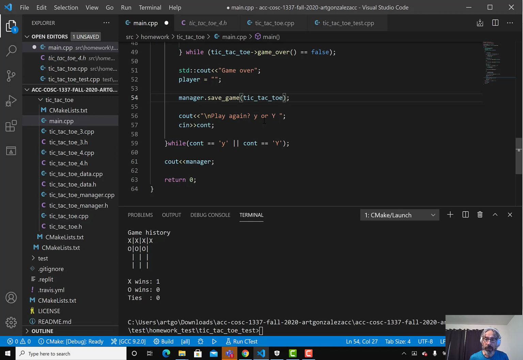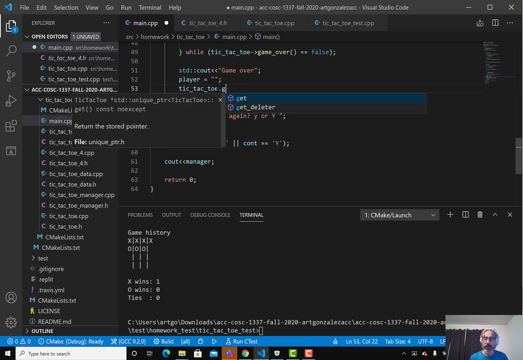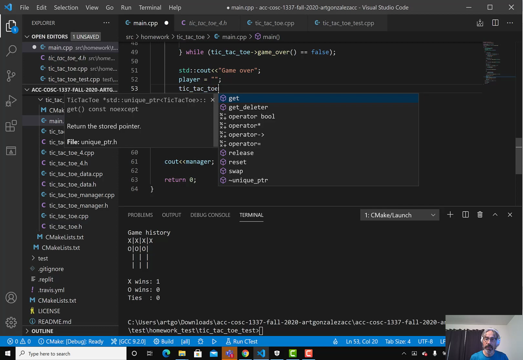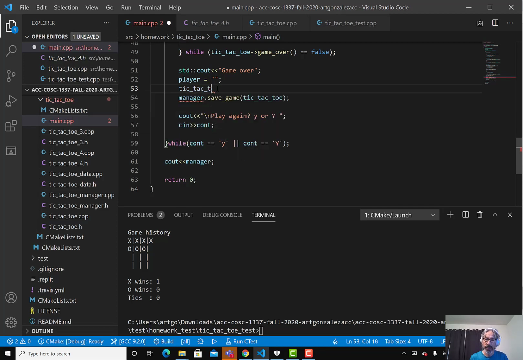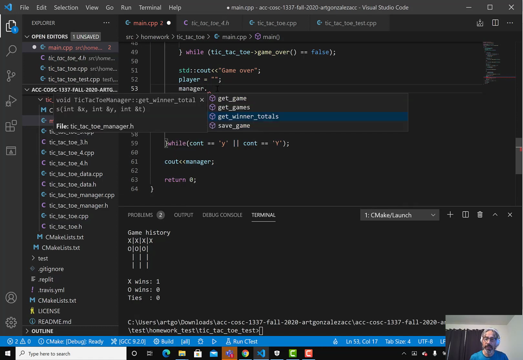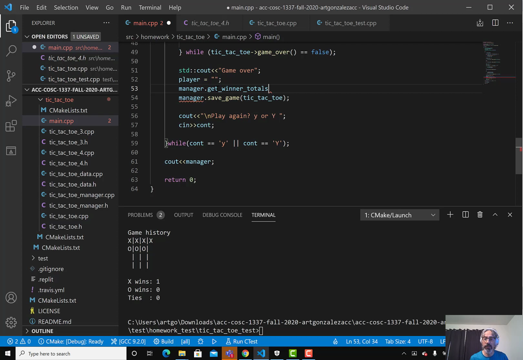Also, once you call manager.savegame, this tic-tac-toe pointer is invalidated. So if you have the code that calls the tic-tac-toe get winner, actually manager, sorry, my mistake, manager get winner total, save them into local variables, it'll always be one behind.